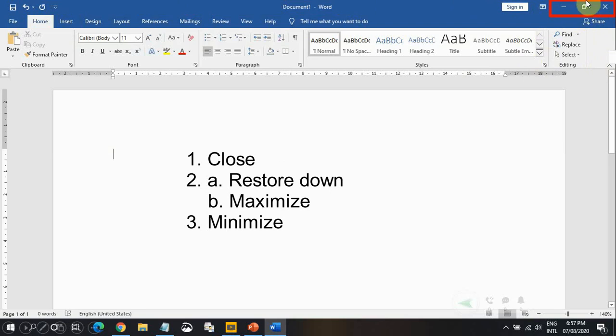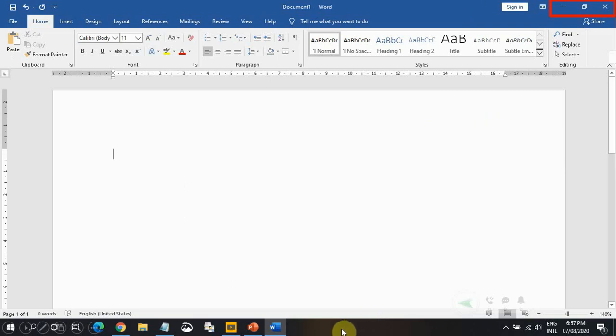When it's like this, it is called the restore down button, and when you hover the mouse above it in the other state, it will give you the maximize button. The last button here is the minimize button. When you click on it, your document is minimized and goes down to the taskbar. This is the taskbar. So that's that. Now we will move to the next section.